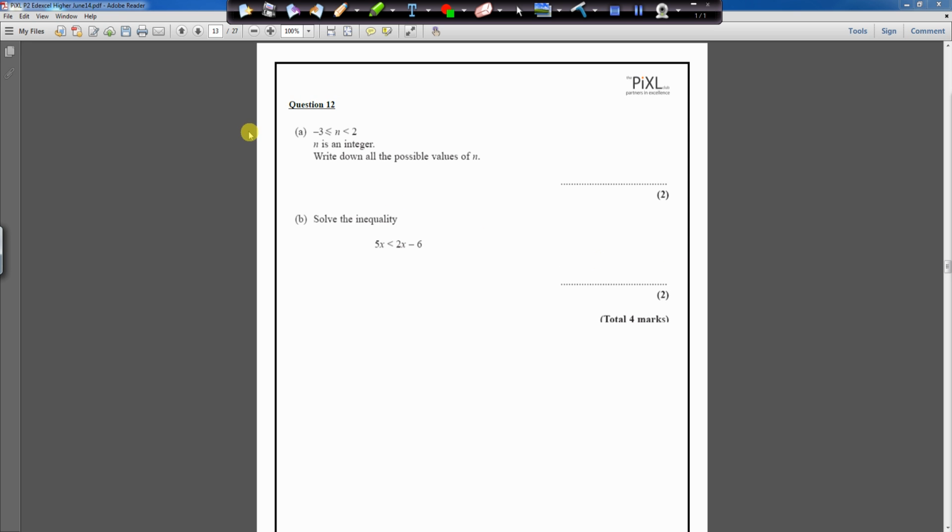Okay folks, welcome back to our emergency revision. We are on question number 12 now, the one I've selected for you. Question number 12 in total is worth 4 marks. This is 4 nice and easy marks for you folks in the examination. Please do not lose these 4 marks. Let's have a look what this question means.